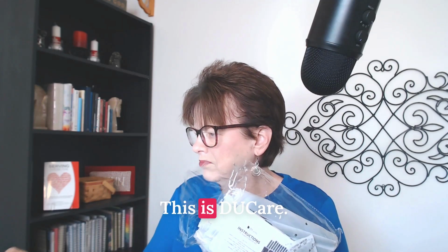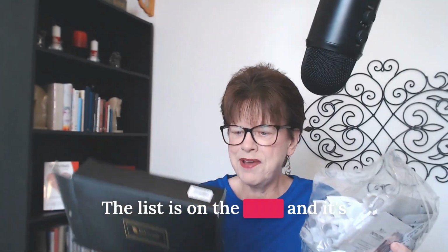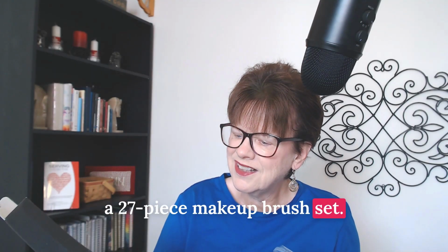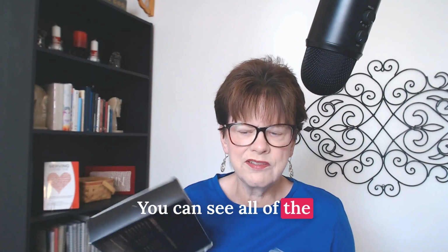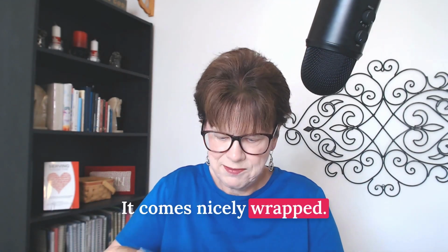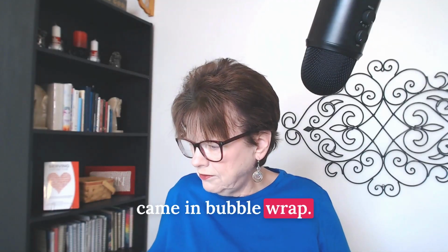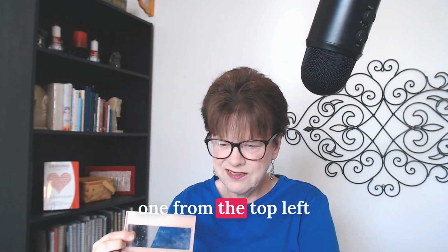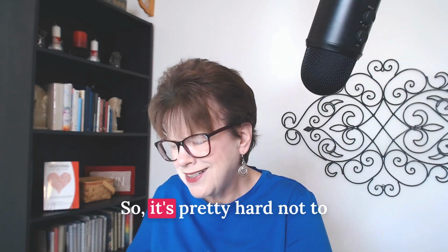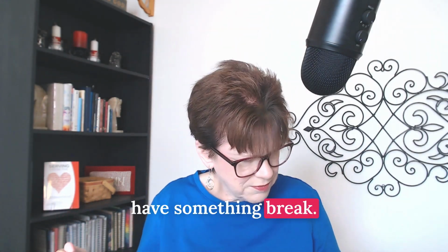This is DUcare. The list is on the back, and it's a 27-piece makeup brush set. You can see all of the brushes that are in it. It comes mostly wrapped. By the way, the eyeshadow came in bubble wrap. Nevertheless, the third one from the top left is broken, so it's pretty hard not to have something break.